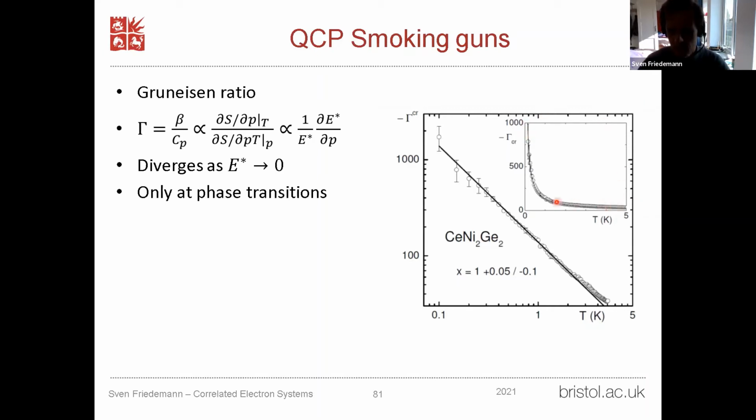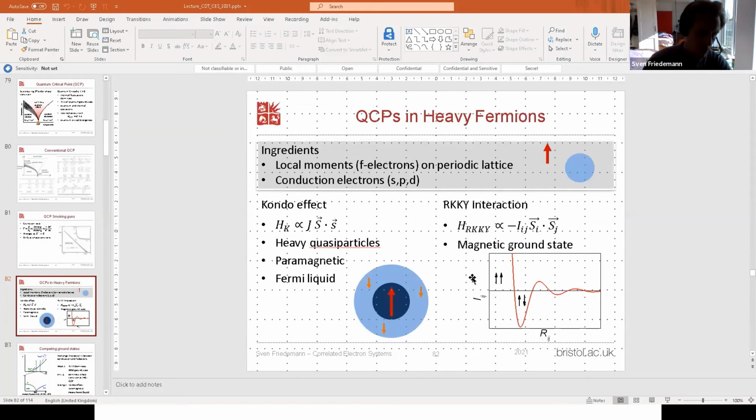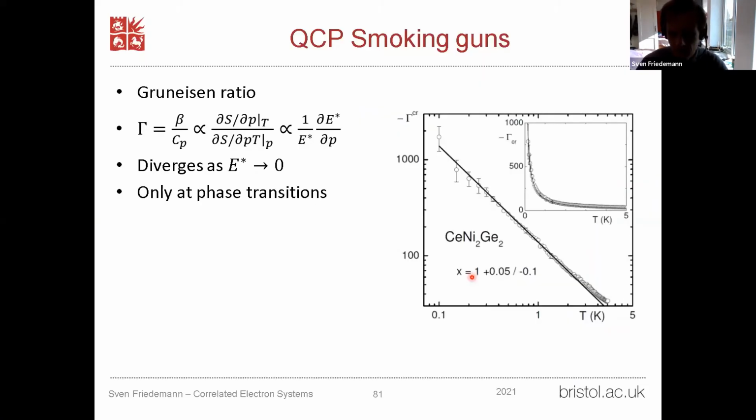So in the inset is just the plot of this Grüneisen ratio versus temperature. Looks like a quite steep function. And a better way to show that it is indeed divergent is to use a double logarithmic plot, because now we can see that this is indeed following a straight line over a temperature range of more than 1 decade. And a straight line in a double logarithmic plot, of course, means some power law behavior. With this straight line pointing up, it means actually it's a divergence of something like T to the minus something. In this case, it's actually -1. Okay, so a divergence in the Grüneisen ratio is one of the best pieces of evidence that one can collect for a quantum critical point.